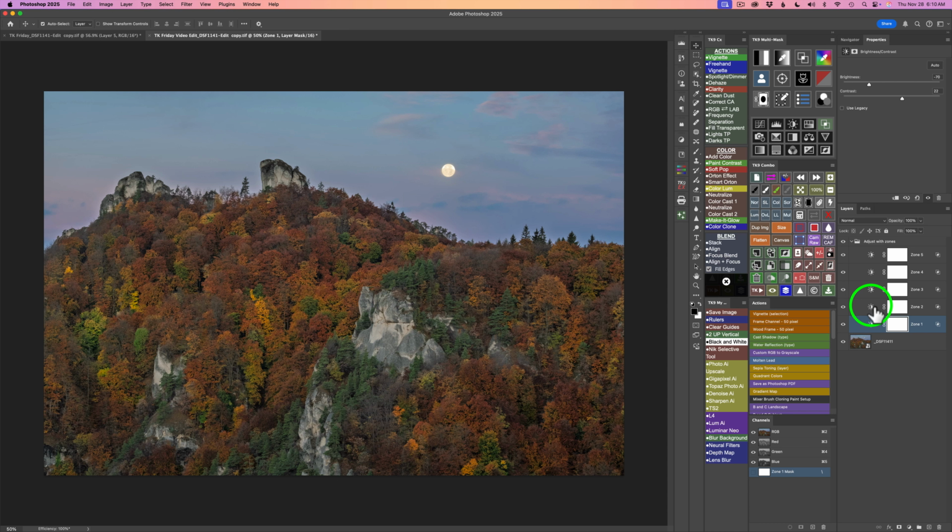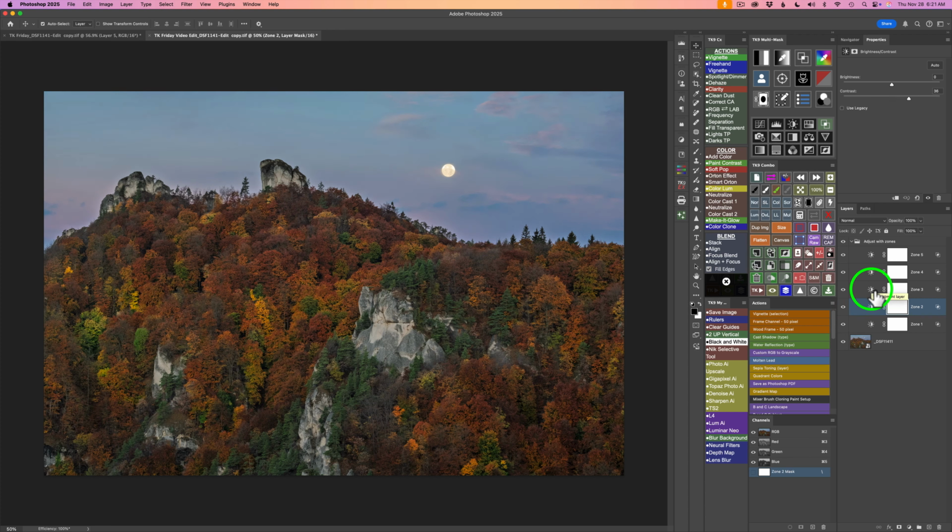And now let's go to zone 2. Now when I get to a zone, what I'll do is I'll start with my brightness and I'll drag it to the right or to the left and see what I want to do. You can double click right here on this, let's call it a handle, and reset it. I ended up not adjusting the brightness, but I gave it some contrast. I ended up stopping at 36, so let me shut off this layer. Here's before and here's after. So just some really nice contrast in zone 2.